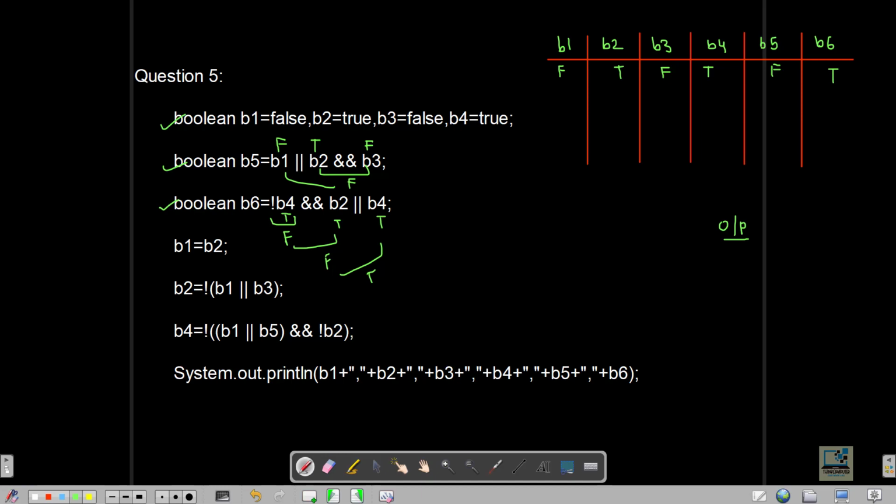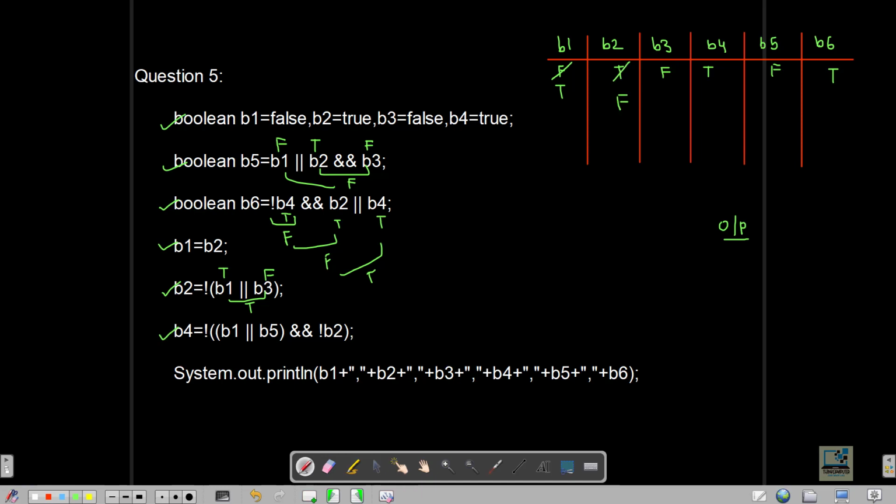Next is b1 equal to b2, that means b2's value is true, that will be copied in b1. Next is b2 equal to not whole bracket b1 or b3. So b1's value is right now true and b3's value is right now false. True or false will be true and not of true will be false, so b2 will become false.